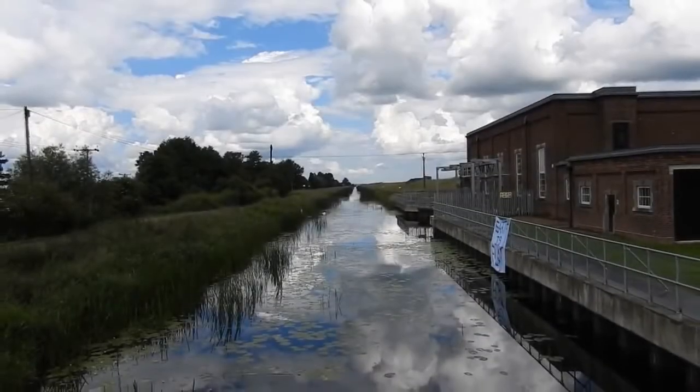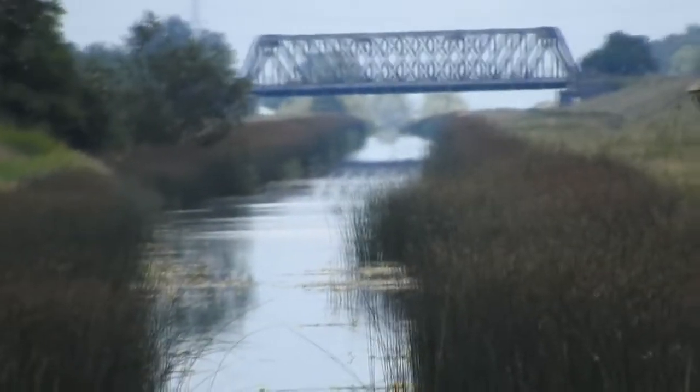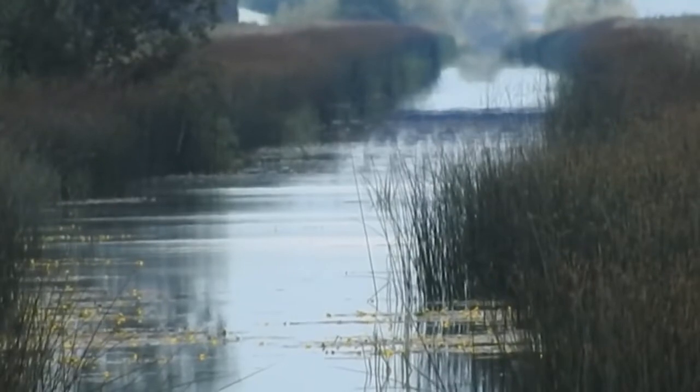So, arriving at the bridge at Welsh's Dam, we noted our first potential problem. Out of all the active waterways across the country, it seems that the Old Bedford Level had not been maintained, so reeds and lilies had been allowed to overgrow and encroach into the canal from both banks, even into the centre of the canal in some places. But after surveying the stretch through a telescope and the P900s, it appeared there was actually a narrow but clear path to see all the way to Welney Bridge.